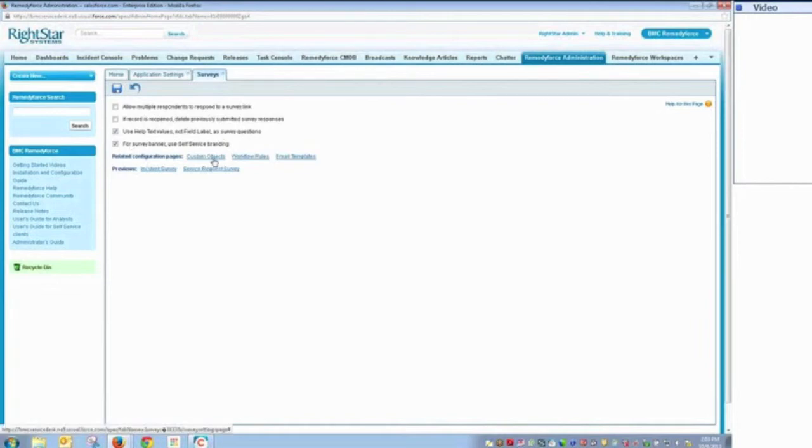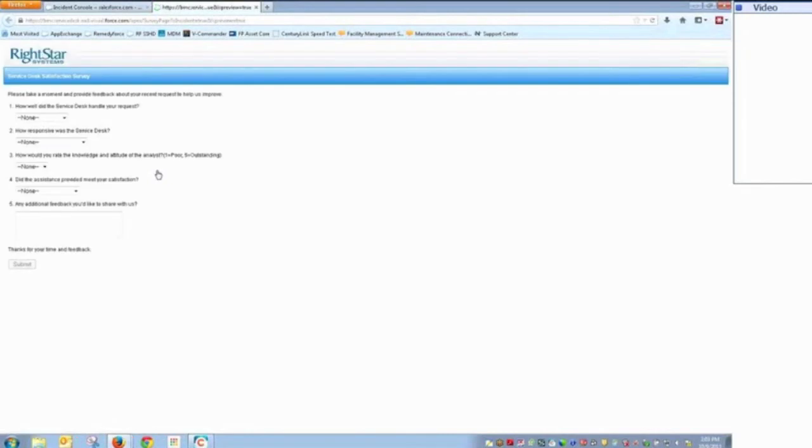Here we can see that as far as modifying the surveys, you'd actually do that at the object level by adding a field to the object, which is not a big thing, but just note that that's more or less the process that you'd follow. And real quickly here, this is an example of one of those incident surveys. The types of fields that you have and the content and the values are all up to you.